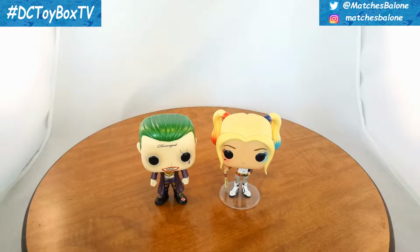Okay guys, here we have Joker and Harley Quinn out of the box. Now, the packaging doesn't really say it, but these are pretty much the metallic versions of the standard Harley Quinn and Boxer Joker. So the paint is supposed to be shinier compared to their original figures.